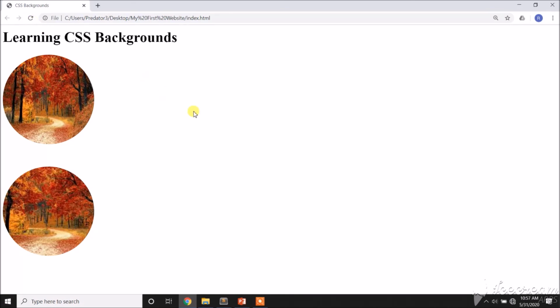Okay? Okay guys, so that's it. So that's how we set up yung mga background images natin. Okay? So I hope you learned something new today, guys, sa part ng CSS backgrounds natin.